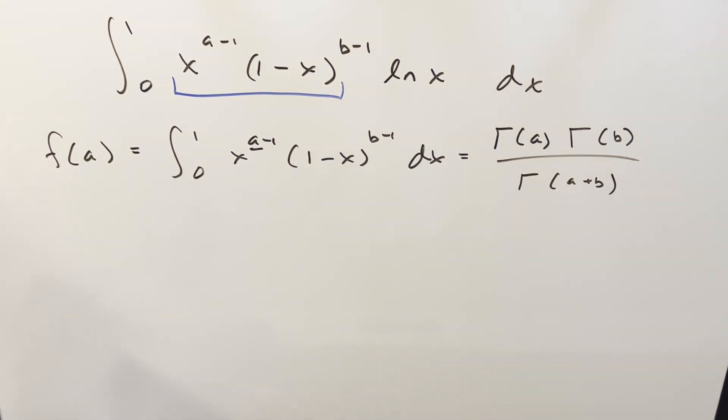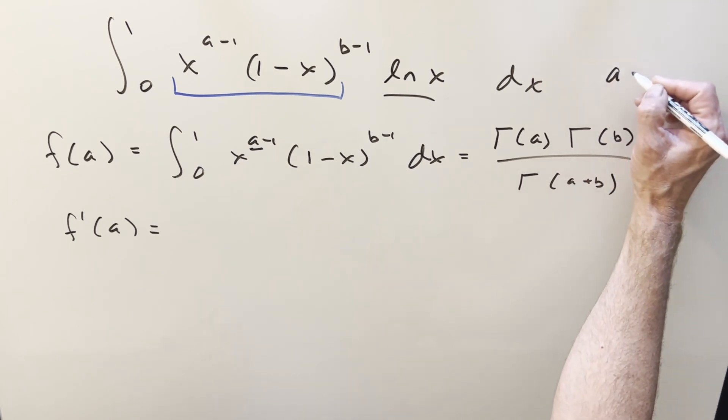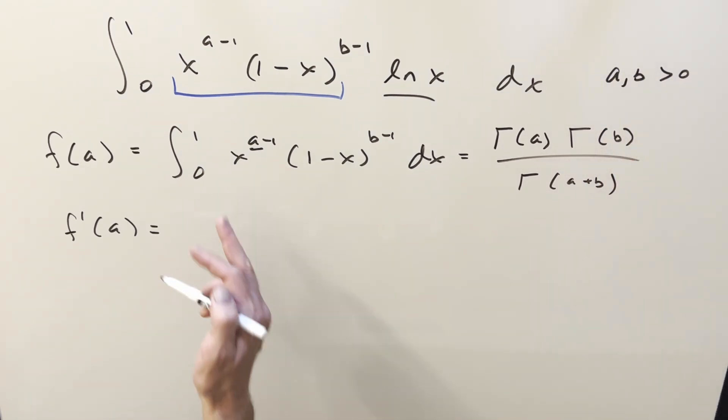And then on this thing here, we can use Feynman's trick. We can differentiate this. This is what I'm trying to do is I want to create this ln x back. And so we'll just do this kind of quick. Now with Feynman's trick, in this case, we really have no concerns at all because for the beta function between zero and one, I mean, that's the beta function in this form. And with our a values, I'm going to say our a value, we'll say a and b are going to be greater than zero. For those values, we always have convergence in that region.